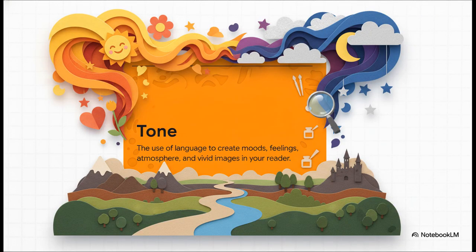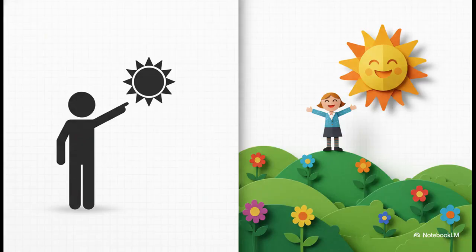Well, that missing ingredient, that little bit of magic, it's called tone. Think of it like this. It's how you use your words to paint an entire emotional landscape for your reader. It's what grabs them, pulls them out of their world, and drops them right into the middle of yours. And here's the bottom line. Tone is what makes the difference between just telling your reader what happened and actually showing them. Let me show you exactly what I'm talking about.